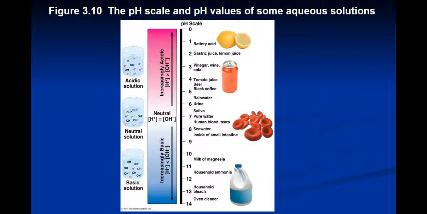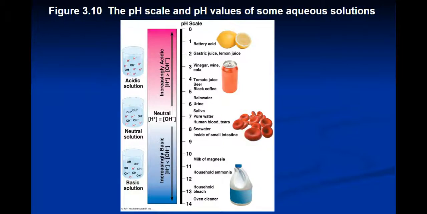So this is a relative, generally good reference for things on the pH scale. Cleaners are generally towards the base end, and more citrusy and acidic things that have that sour taste, like lemons, are going to be more towards the acidic end. I love the good visuals on the left-hand side of this image: the acidic solution, neutral solution, and basic solution.